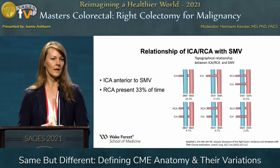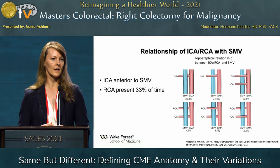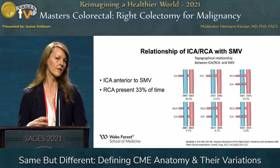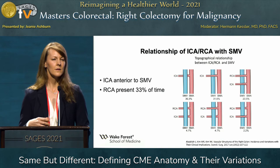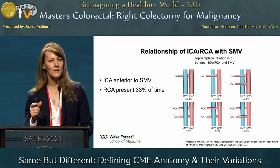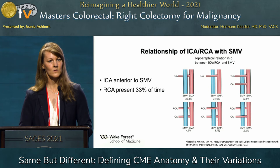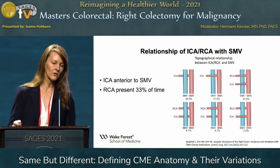This is a really important concept: the relationship of the ileocolic and right colic artery with the SMV. In general, the ileocolic artery comes posterior to the SMV — not always. The right colic artery, conversely, mostly comes anterior to the SMV — not always. There's a concept called the crossing length: the length between the origin of the ileocolic artery and where it crosses the right-hand border of the SMV. This is a very debated point regarding high tie — do we need to get all the way to the takeoff on the SMA? That's a very difficult area to expose, with lateral traction of the mesocolon that can lead to bleeding and other complications.